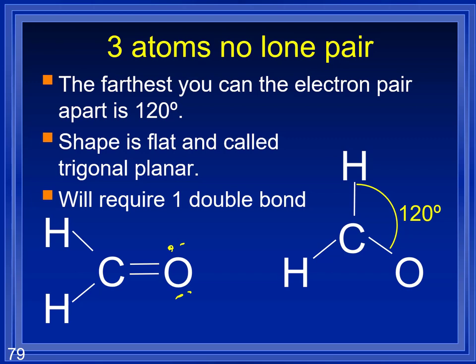So this is how pi bonding ties into that. When you have a double bond, you got the pi orbital, the pi bond above and below. So all the things have to stay flat because they'd be moving towards that pi bond if it wasn't flat. So that's why a double bond makes it flat, because the pi bond keeps it from going up and down. And that's how we get the trigonal planar. It's got to be flat with that pi bond.